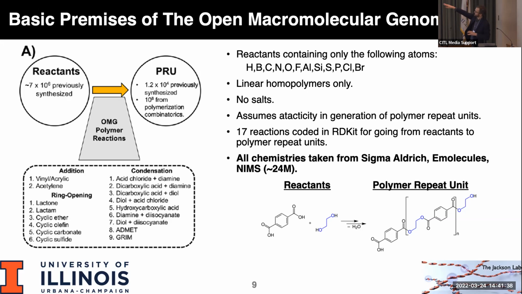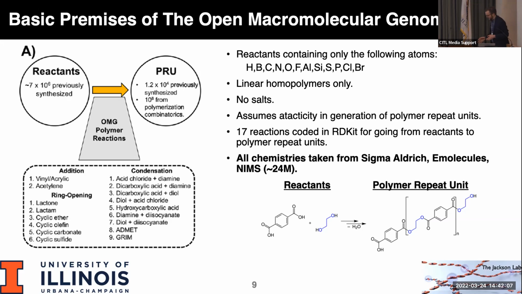And so then we scraped through these 3 databases and we said, give me every monomer that contains the following atoms at the top, that does not have salts, and that has the functionalities necessary to perform any of the following sets of polymerization reactions. So for example, we went through and you would find these 2 monomer reactants on the left that could form this condensation reaction and make this kind of ester on the right.